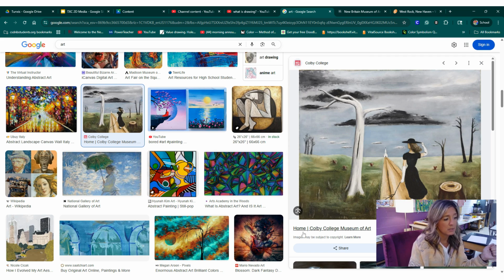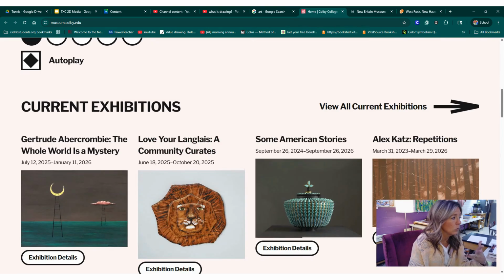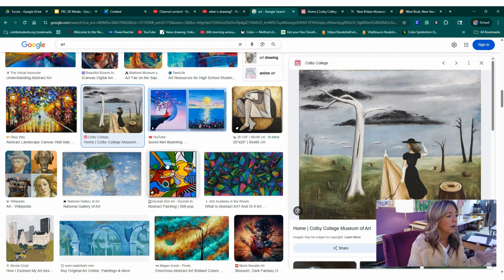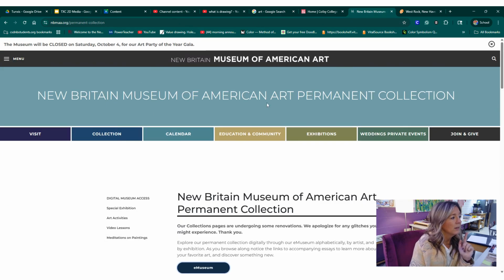This right here is a good example. This is telling me that this is coming from a Colby College Museum of Art. I would click on this. It will take you to the website and it will give you the specs on that work of art. If you are like, nope, I don't even want to go through this step, it's taking a little bit too long, go to an already established museum's website.